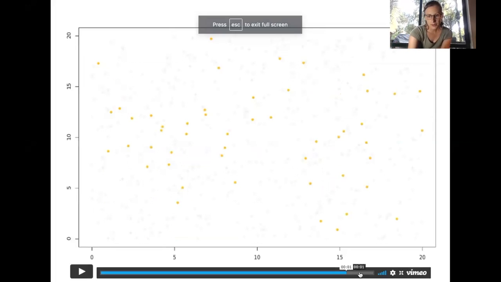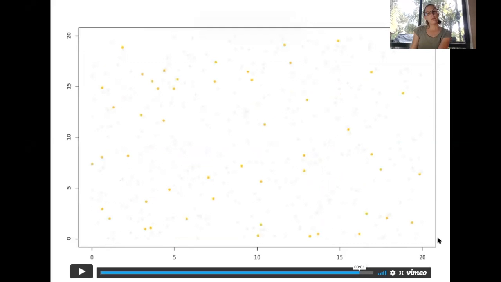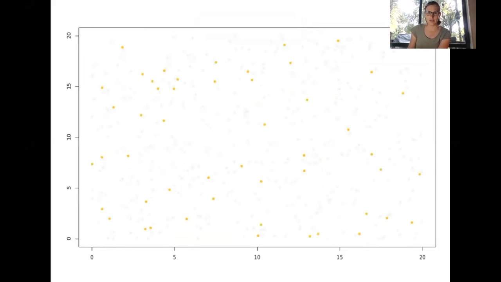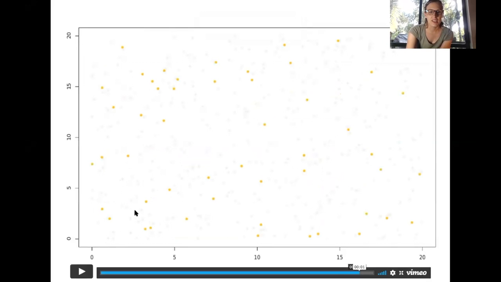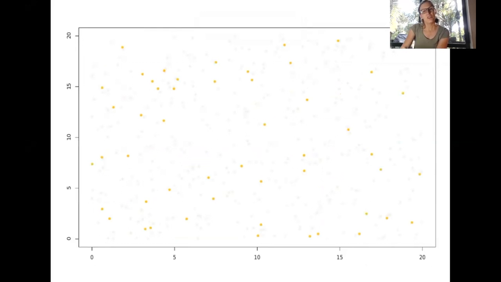So we've hopped to the end and we can see that there's rain pretty evenly across the different sections of the grid. Of course, it's a 20 by 20 square. So we're looking at fairly even, a few patches, which is probably what we'd expect if the rain was coming straight down with nothing blocking it.